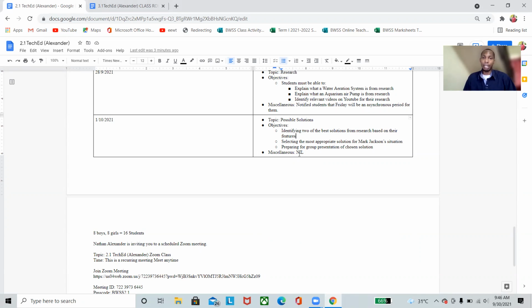And then after that, you're going to be working together in your groups to make your presentation for the chosen solution, right? Now, your own individual portfolio, as I said before, earlier in the term, the chosen solution does not have to be the one that is chosen in consensus in your group meetings, right? It could be, or it most likely may not have to be so. It's all up to your discretion, right?